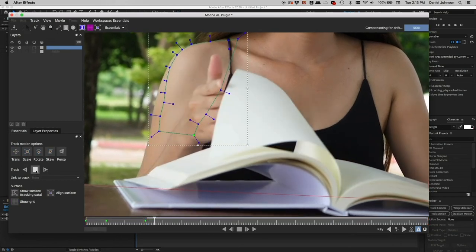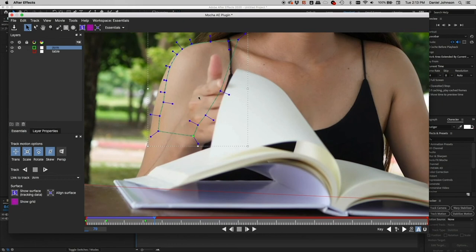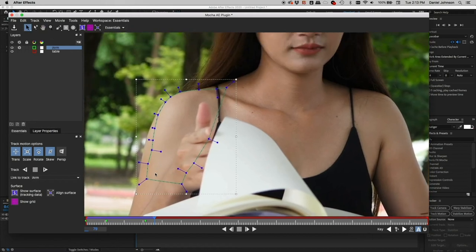And, oh, okay, stop this. So now I have something where it's gotten a little bit confused with this hand moving in. And it looks like it tried to move in with the hand. And I would need, of course, to make a separate roto shape for the hand, and probably a roto shape for this forearm right here. But whenever this happens, whoops, get the X, there we go. Okay. So whenever this happens, again, you might want to pause that and then just adjust this shape.